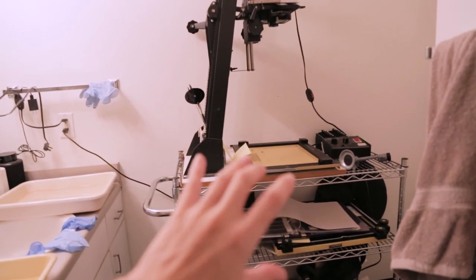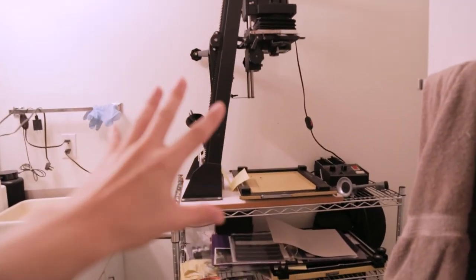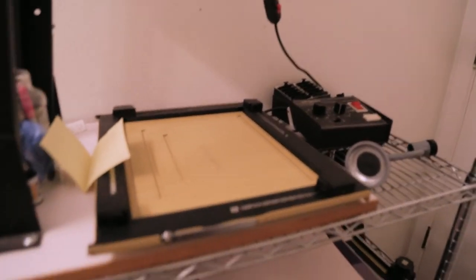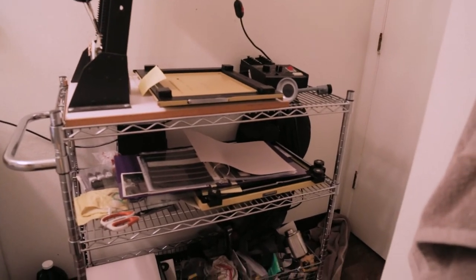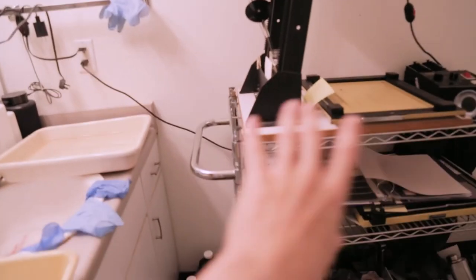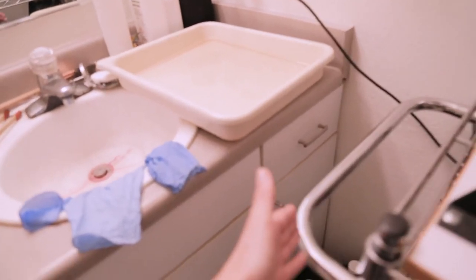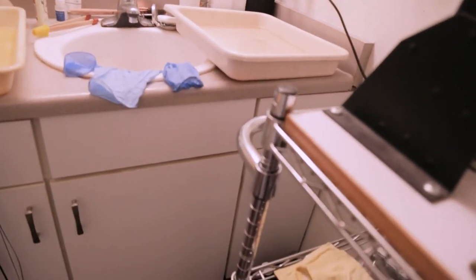I've moved the enlarger station to this wall, and it pretty much permanently stays here. We could technically wheel this in and out of the bathroom whenever we wanted to. Right now it's a tiny bit of a mess in here, but I have it set up so that all the darkroom stuff is over on this side, and then our bathroom stuff is on the left side. It's a little bit chaotic, but this is probably the best solution, because when we need to use the bathroom regularly, the enlarger station is pushed back, so you can't access these anyways, so it makes more sense for the darkroom stuff to be back there, so that when I push this out to use, I can then access the remainder of the darkroom stuff.